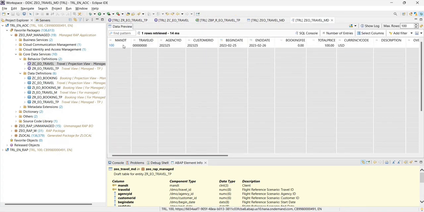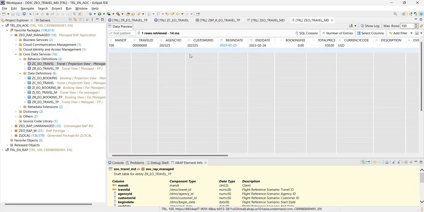you would be able to see that I do have a draft table which is persisting, or I can say saving, the information of my particular data right over here. Now the issue over here is that the information is in the draft table. It's not in my real database table. Definitely, I can go ahead and write a select query on this, but it's not at all advisable to write a select query on a particular draft table. That's against SAP's guideline.